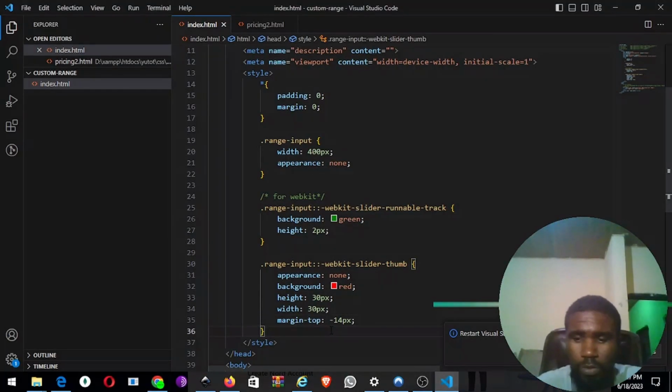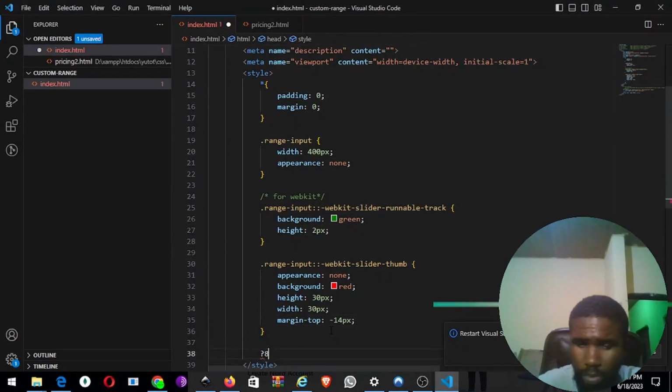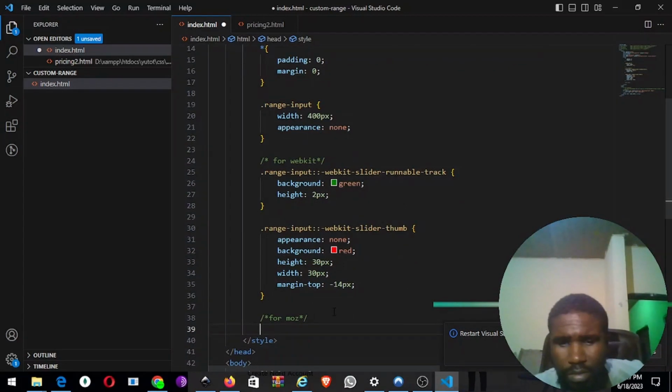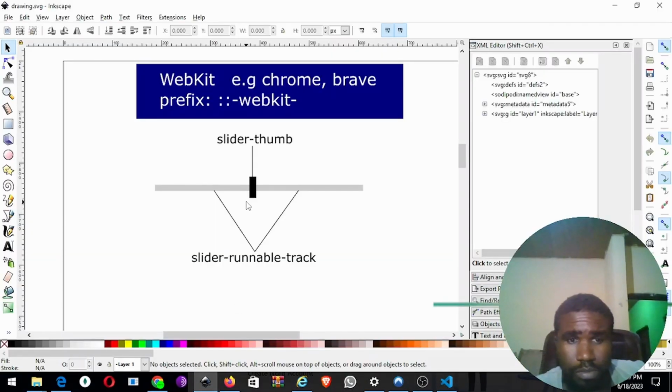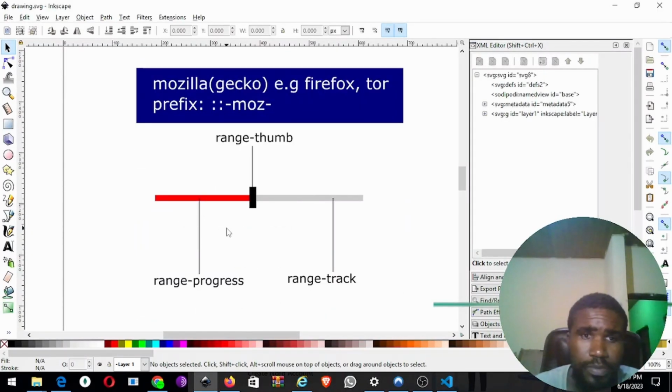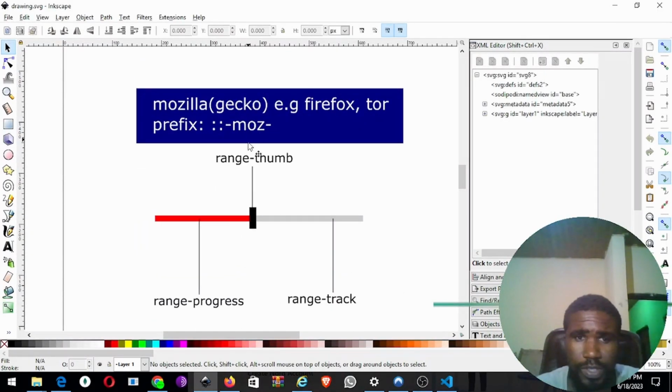Then we go for Mozilla. Like we have it in this diagram here that I'm using to explain this, we are going to preface each of these styles with hyphen moz hyphen whatever.